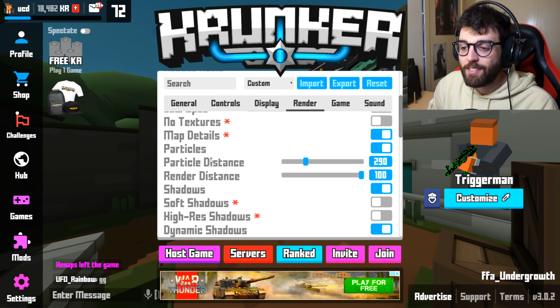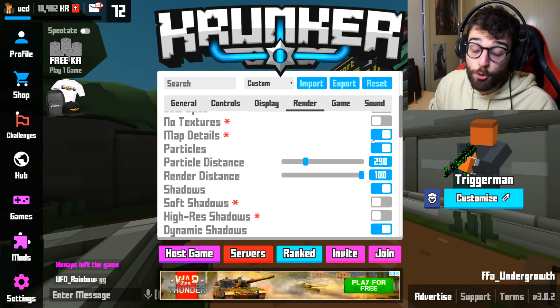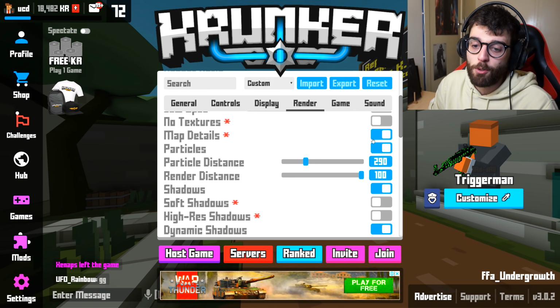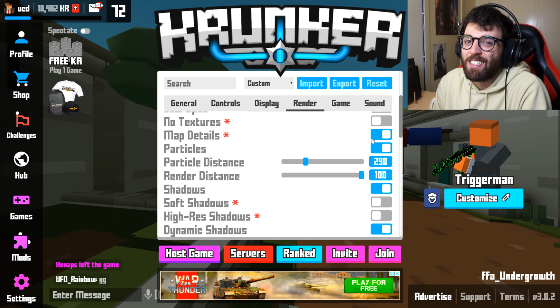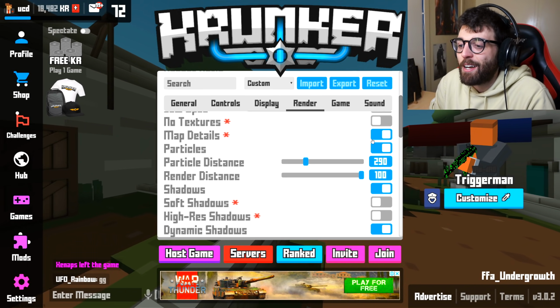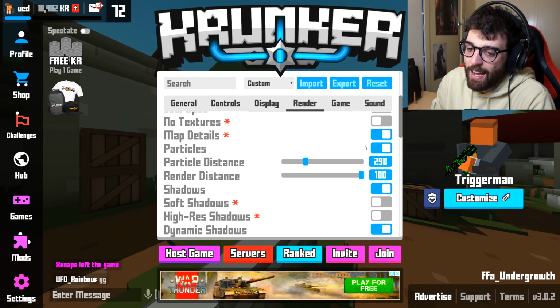Now for particle distance right here, I've got it set on the default 290. That means I won't see particles outside 290 units. That really doesn't matter that much. There aren't too many particles in this game, so I'll just leave that as is.